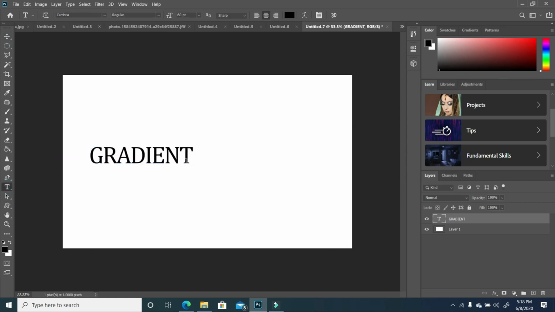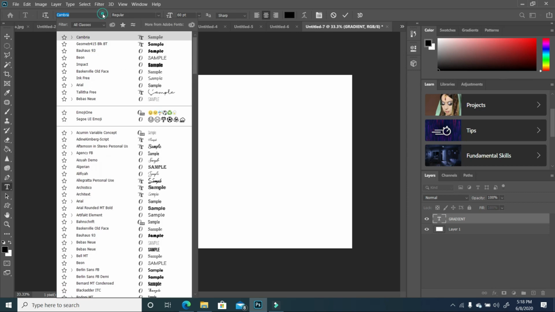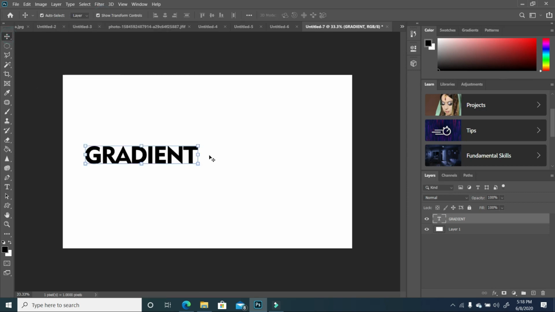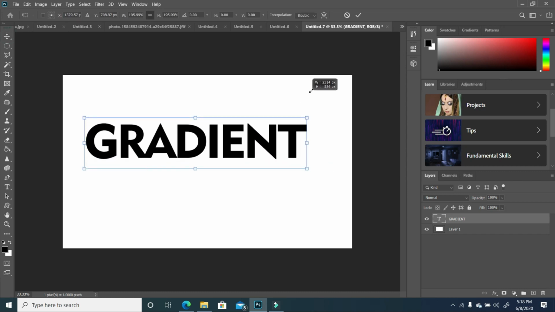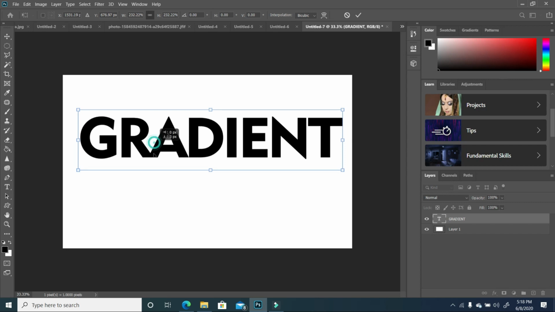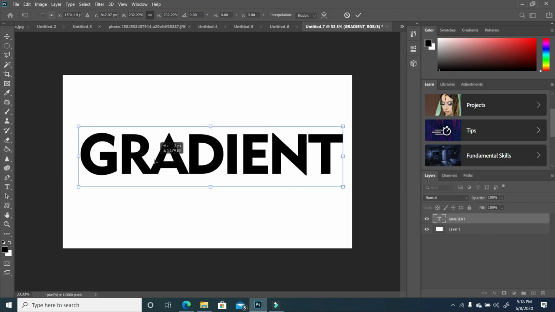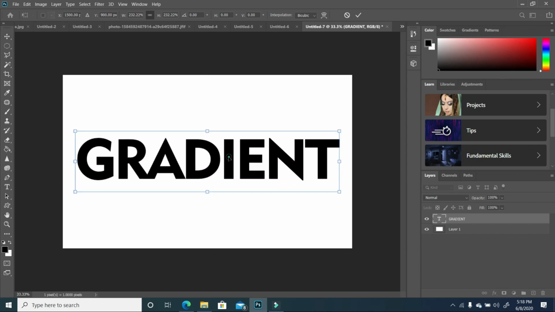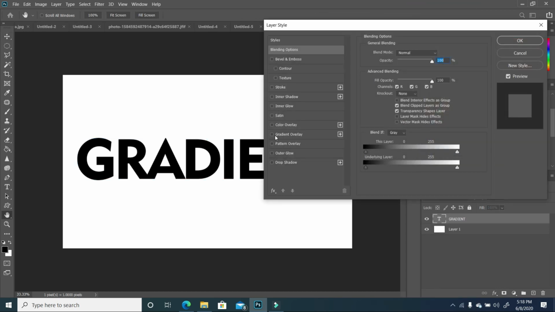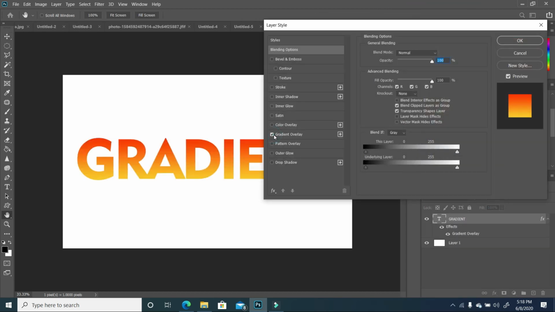I'm going to highlight, and I'm going to change the font style, and I'm going to rescale. I'm going to set it in the middle. Double click, and then you basically right click, go to blending options, and then you click on gradient overlay.